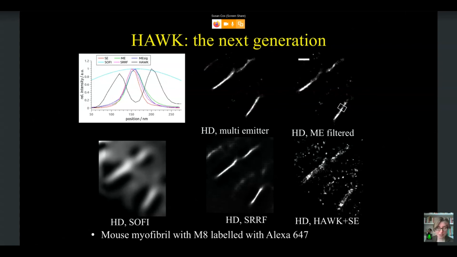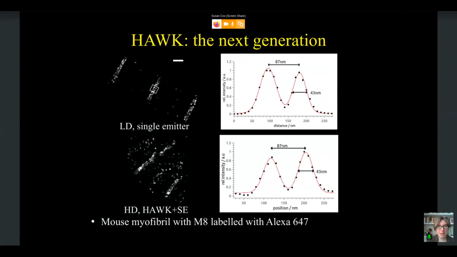And of course, these are biological samples, so it's not super beautiful. They are disks, so they are continuous structures, so you definitely have the possibility of them lying one way or the other and obscuring themselves, so it was a much more challenging experiment. But you can see we could still see the 90 nanometer separations when we did Hawk, which is exactly what we also see when we did our low density experiment, 90 nanometers. So this seemed really promising. We were able to get back biological structures, which we know from our characterization with EM what the separation should be, and we can also see that separation in our low density experiments.